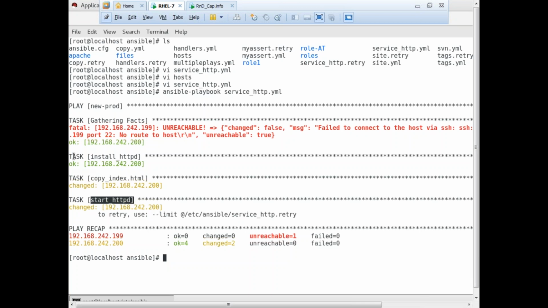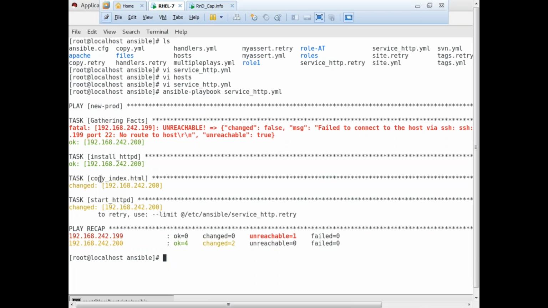If you look at the first task, is it really installed? No, it was not installed again, because it was already installed previously, so it is just checking whether it is installed or not. Since it is already installed, it is not installed again. Then the other task is copy index.html file, so it is copied, and then the service is restarted.